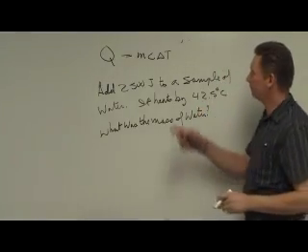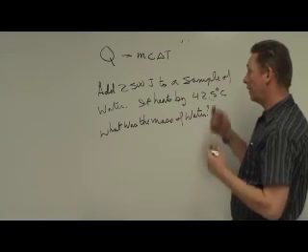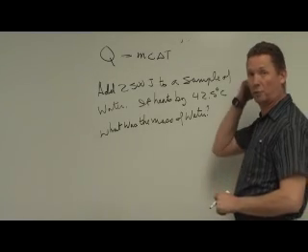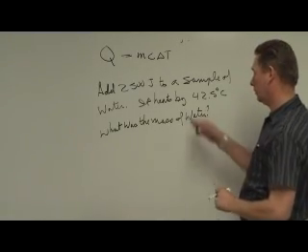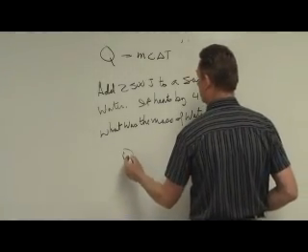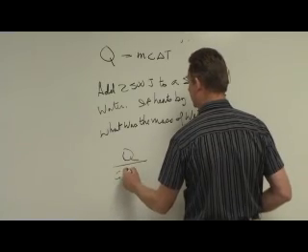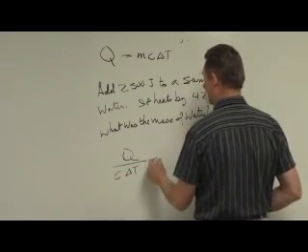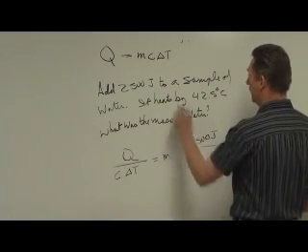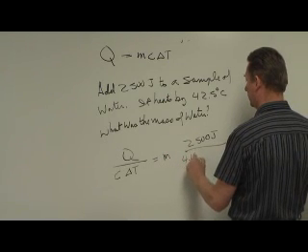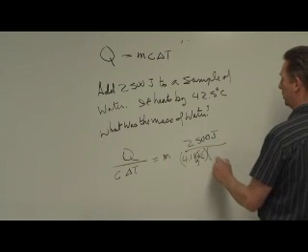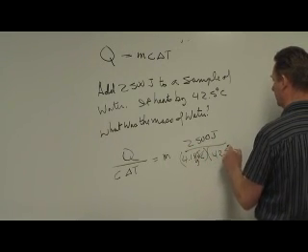Alright. Well, let's see. I have Q, 2500. I know the C because it's water. A lot of times we don't use water, but when we use water, we know it's 4.18 joules per gram degrees Celsius. And I know my temperature changed. So what I'm going to do is I'm going to isolate M in my equation. Q divided by C and delta T is equal to the mass of the water. So, numerically, 2,500 joules divided by my C, 4.18 joules per gram degrees Celsius, and also divided by my change in temperature, which is 42.5 degrees Celsius.